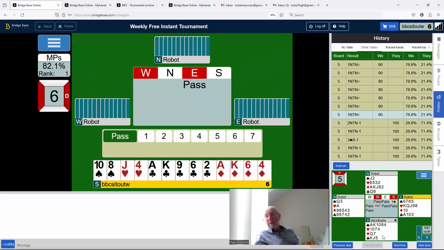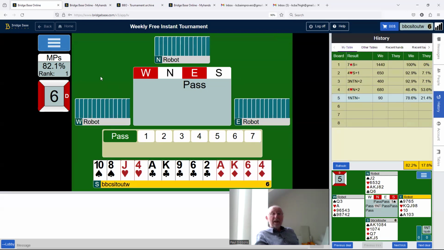having won, if we cashed our 5 diamonds and cashed our 2 spades, it's difficult for East to hold on to all 4 spades. We might well have made 5 spade tricks as well. But 78%, too bad, keeps us in first place. And we now come along to this hand.